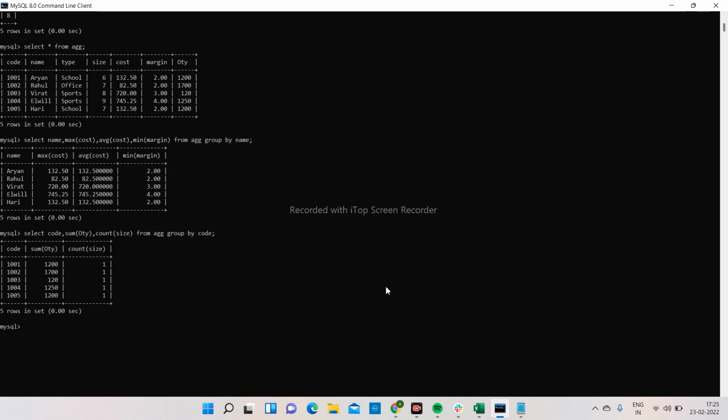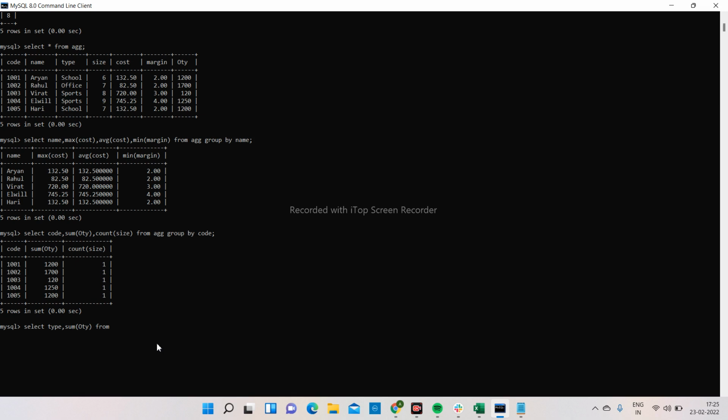Again, I write I want my type, and the sum of my quantity column. And guys, one more thing about how I am writing these queries. Some people pinged me on LinkedIn and asked whether it matters if we write sum in capital or small letters. I also told this in my previous tutorials that MySQL is not case sensitive. It will not depend on whether you give lowercase or uppercase letters. You can give any letter.